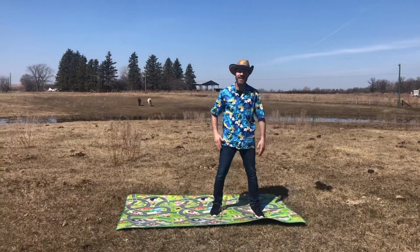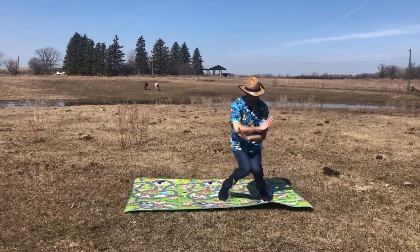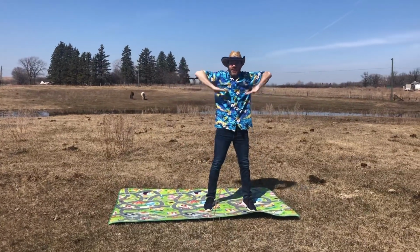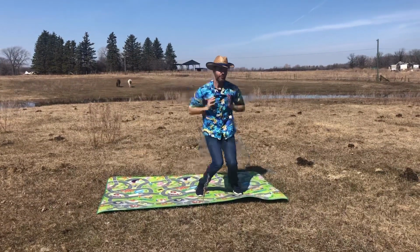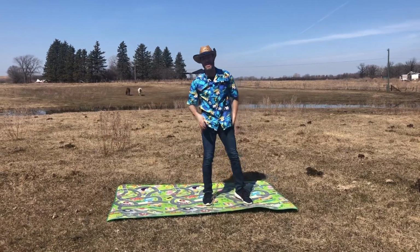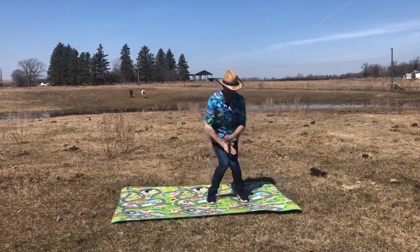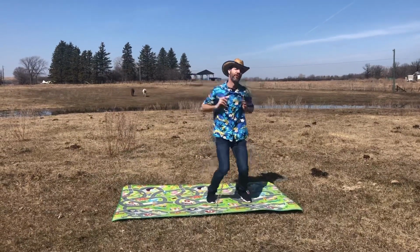Our third move is going to be the funky part. We get into the funky cowboy. We bring it together and apart. Together and apart. Then we do the funky chicken. We bring our elbows and flap. Four, that's the funky chicken. So let's do it together. Funky cowboy, one, two, three, four. Funky chicken, two, three, four.